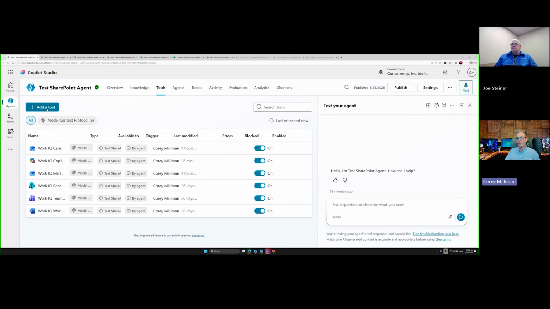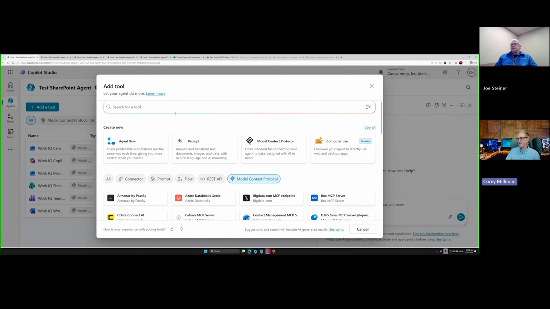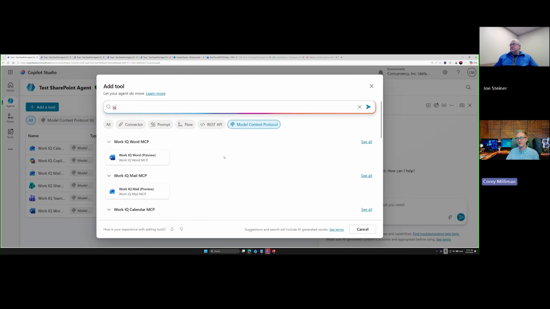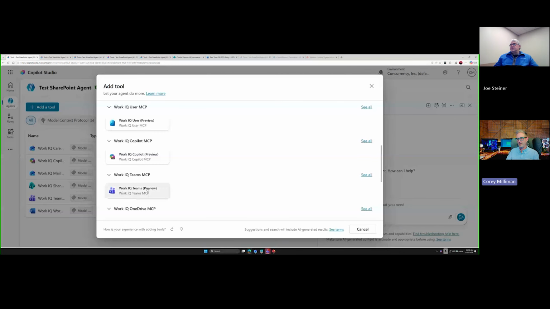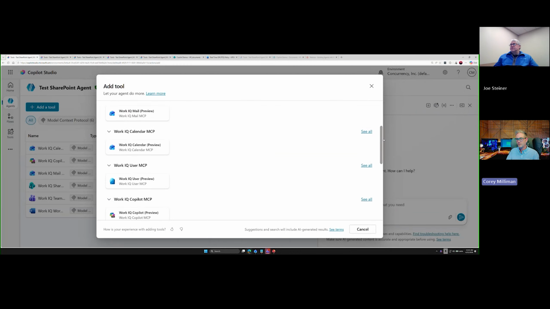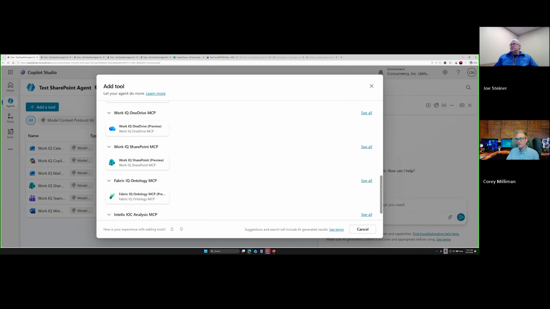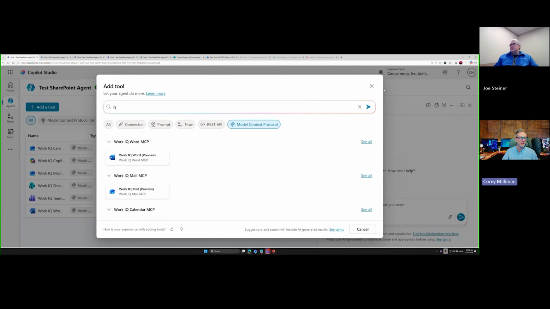So if we actually go through, the User agent is interesting. And this gets into something that might be more along the lines of, I want to build something for my internal IT team to start using. So let's bring that agent up and I'll show you the commands that are available and talk about that a little bit. If I have it available, let's see. I don't have it available to me in this environment either. So I do have that in another Copilot environment, but that is available.